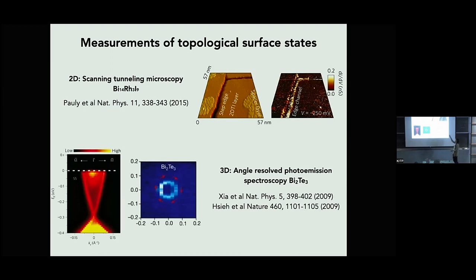And so that's what this right-hand picture is showing. So the dark areas have no current, and the bright areas have current. And you can actually see that there's kind of this current which is flowing along this 1D step edge. So that's a way that you can actually visualize this edge current in real space, aside from the cartoon perspective.